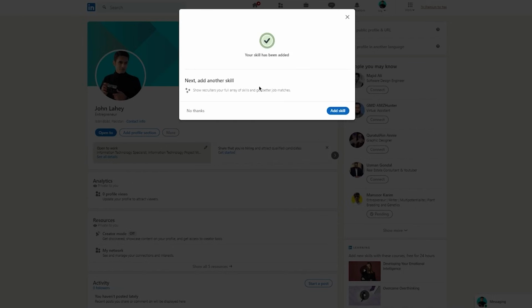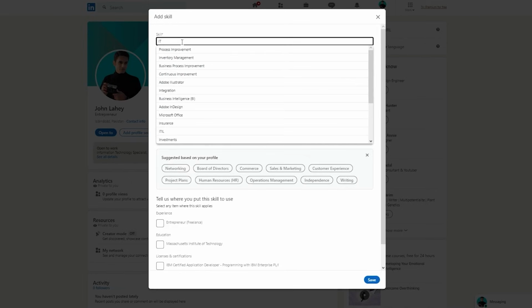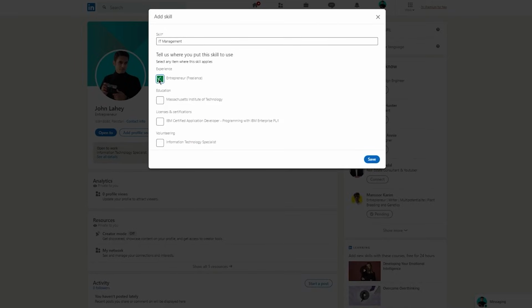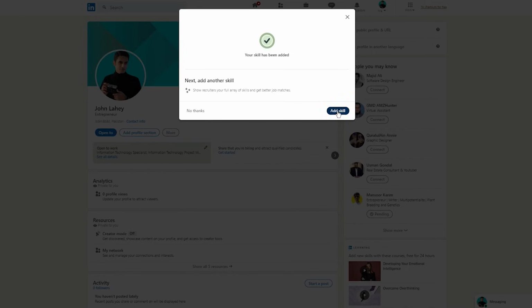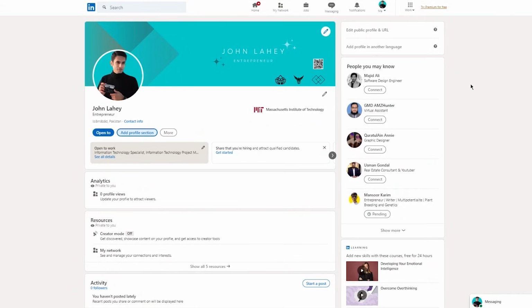Click on save, and there you have it. And you can just keep adding more skills. Let's say I'm gonna go with IT. Let's say IT hardware support, or maybe IT management. Go with that. Add the fields you're gonna put the skill into. Click on save, and there we go. You can keep on adding. Like I said, just add as many skills as you can to convince the people you're working for that yes, this person knows what they're doing. So just keep adding more and more skills, and it will make you look quite professional, and it'll give you a good business ethic and make your profile just look much better.